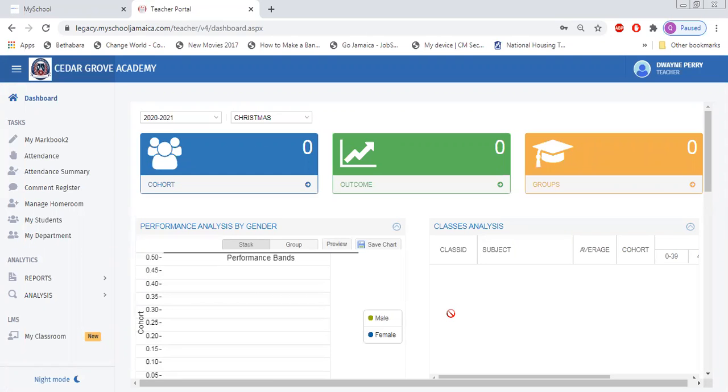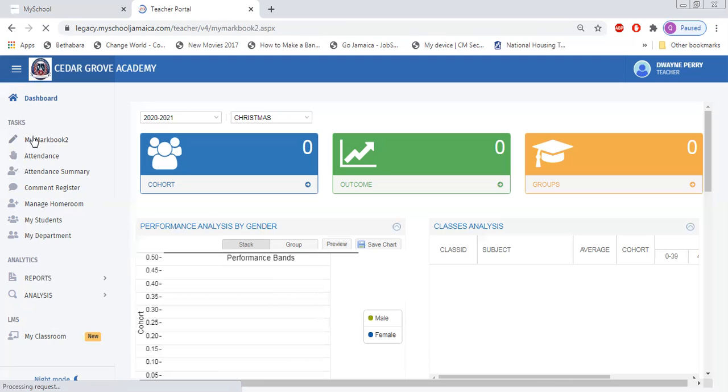So what I will do also right now is to just give you an overview as to what exactly the desktop would entail, or exactly how you navigate the platform. So on the desktop here, it shows you cohort, outcome, groups. To this section of the page, you see the list of tasks that you can actually complete using the system. So let me just try and see if I can run through real quick, just to give you an idea as to what exactly the system can actually do.